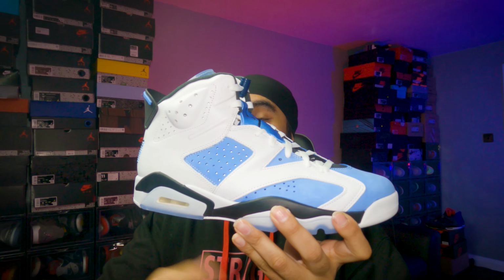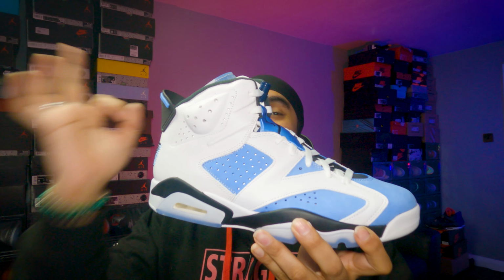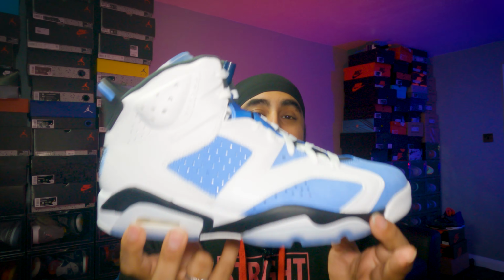Let's just get that right. In terms of the color blocking, absolutely gorgeous. This doesn't beat the Carmines to me. The Carmines is OG level. The Carmines is always going to be superior to this UNC colorway. But guys, let me tell you, the materials on this are absolutely gorgeous.